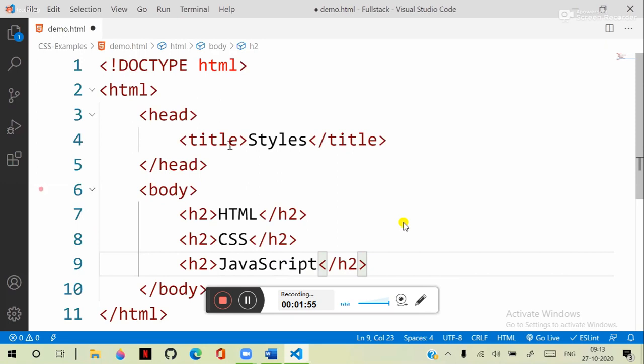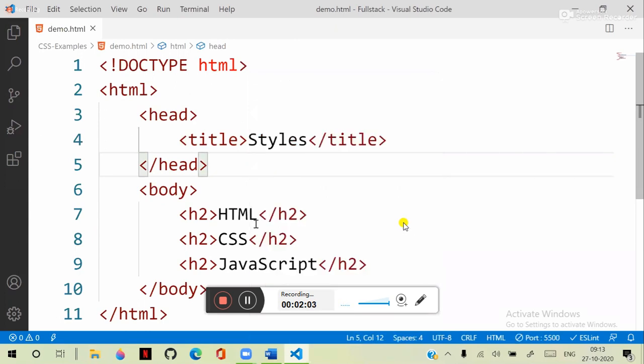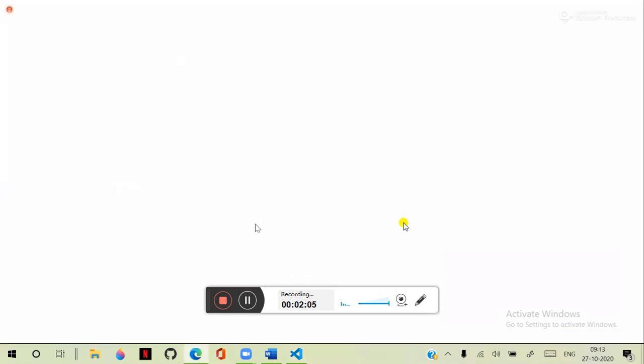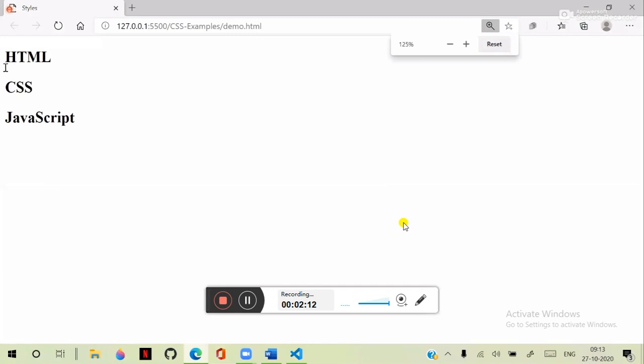Now I want a good appearance for this. Generally with HTML, what extra can we give for a heading? We can give align to center. Other than that, we don't have any other attributes in HTML.